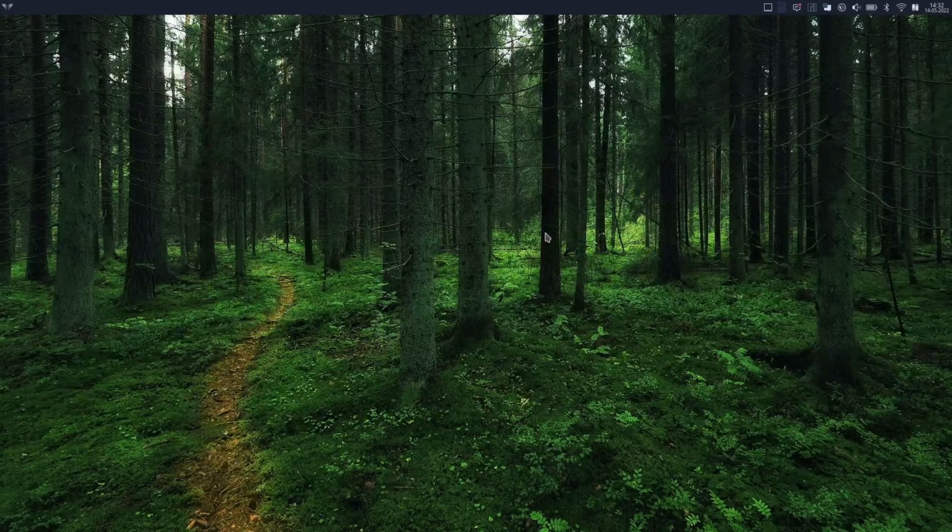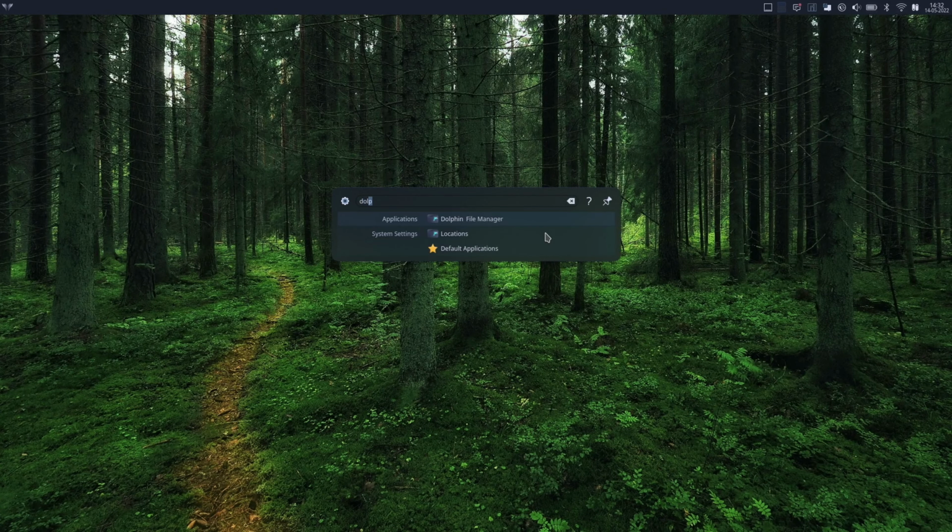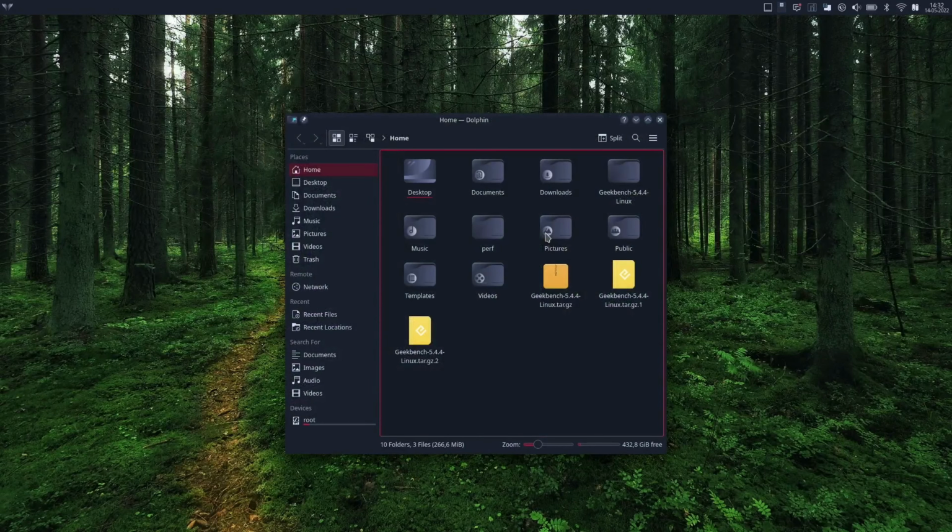I don't like the real green colors, but yeah, I like a forest. Yes, I do, as you can see here. But all the green everywhere, that's a bit too much for me. So that's why I changed it. If you look at my file manager, you can see here it's also all the nice Desert with the nice icons. So this is something I really like.